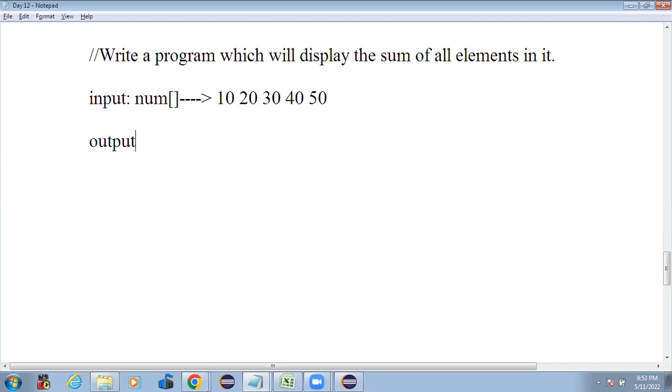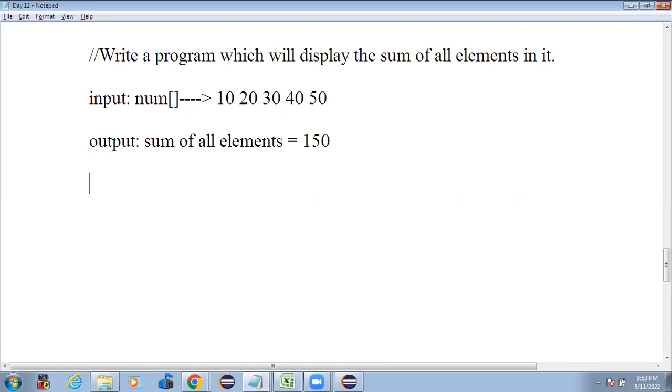Yes, 10 plus 20 plus 30 plus 40 plus 50, that is 30, 60, 100, 150. So the output must be the sum of all elements. Sum of all elements is equal to 150. So what will be the logic for that?